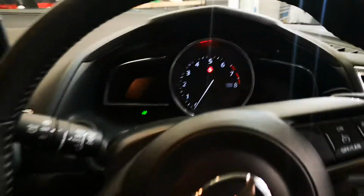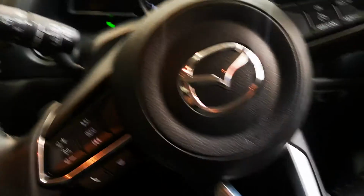G'day guys, 2018 Mazda 3. I think it's the same from 2016.